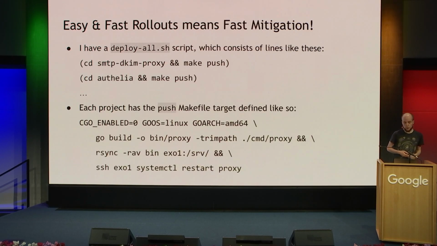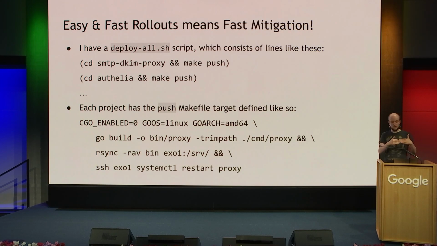In this context, I also want to make a plug for easy and fast rollouts, because that also means you'll have easy and fast mitigation of security issues. In my case, for my hobby projects, I just have like a deploy all shell script. And if you've ever talked to me, you know that I hate shell with a passion. This is the only shell that I can just about stomach. It just changes a directory and runs make. I think that's sort of acceptable. Anything else is too complicated.